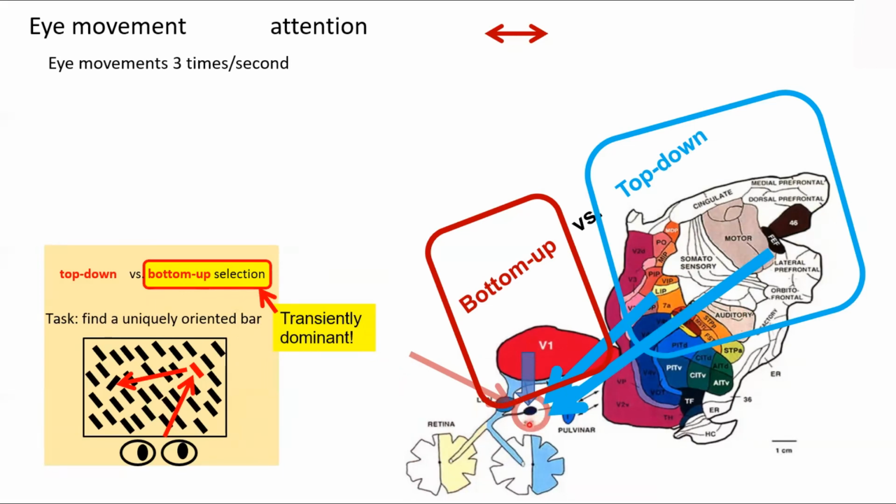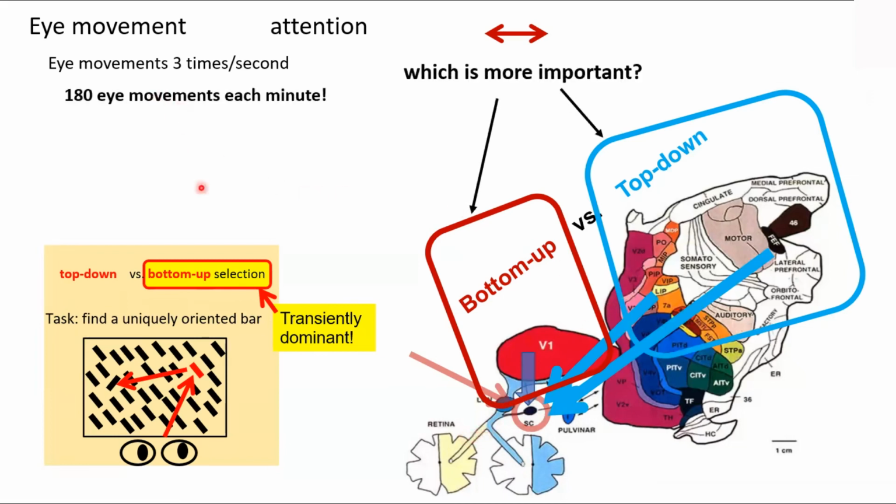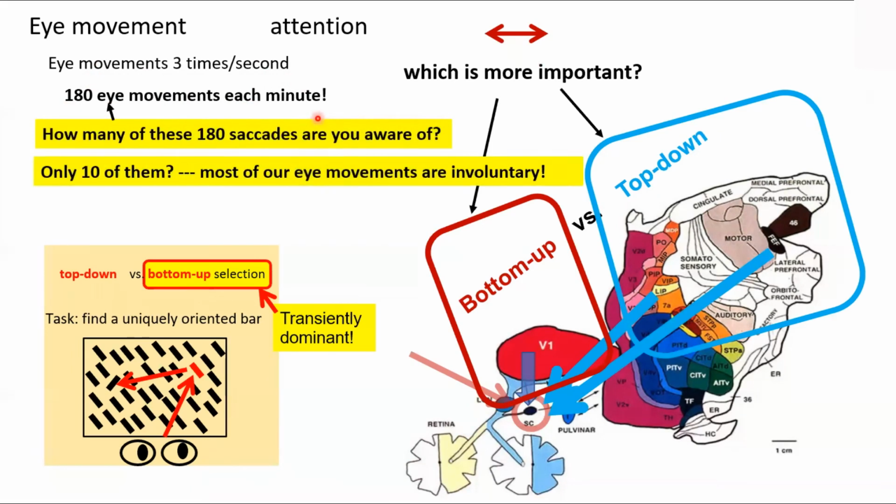What about the sustained version? You can try, okay, forget about the bird chirping outside, just focus on this lecture. You can also suppress after the initial transient bird chirping. Here's another way of looking at it. Your eye moves 3 times a second, so 180 times per minute, and it looks like you're only aware of 10 times of them. So lots of eye movements are completely involuntary and automatic. That's another way of saying bottom up is actually quite a lot.